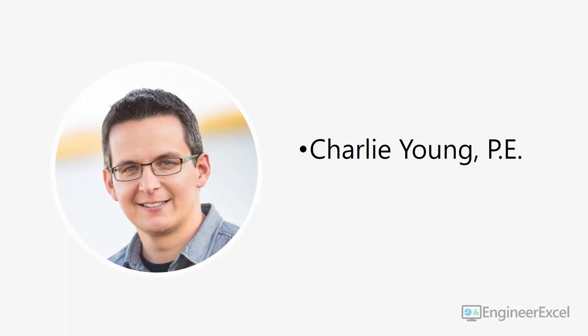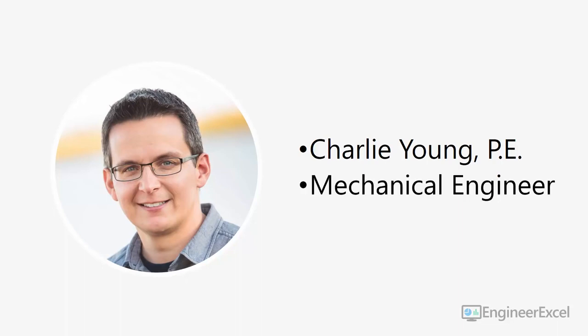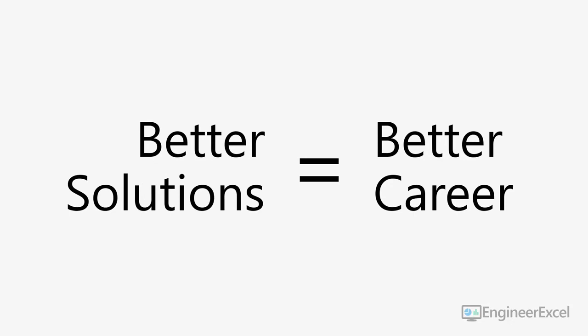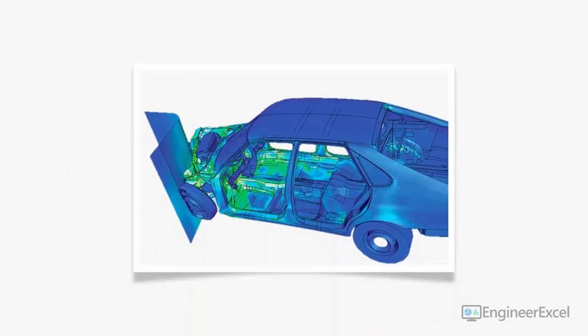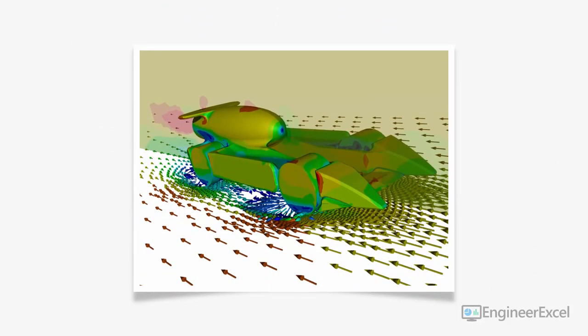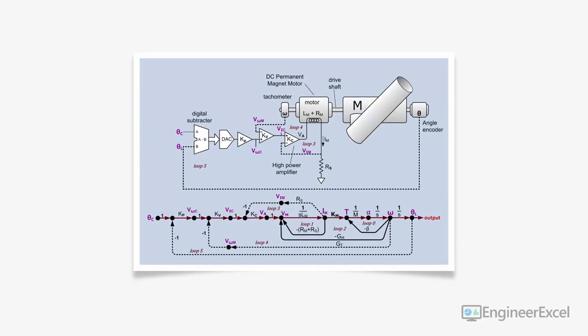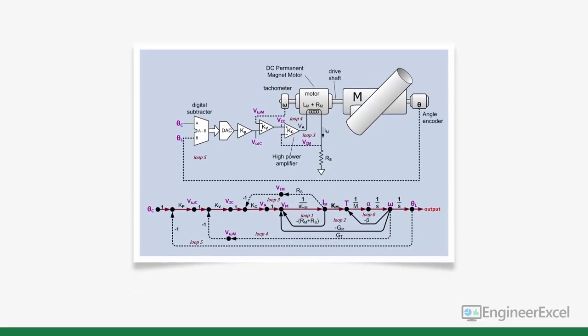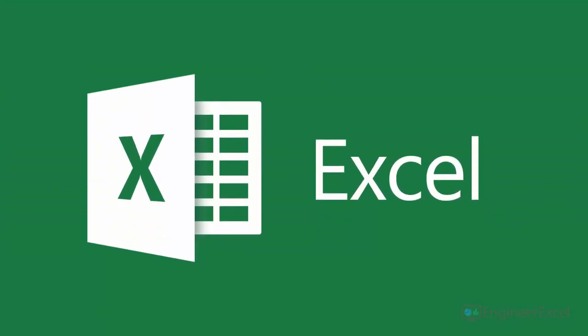I'm a professional engineer and my background is in mechanical engineering. I've been fortunate to have a great career in engineering. That's because I've been able to solve challenging engineering problems that have helped my employer build better products. I've learned to use a lot of engineering tools to solve these problems over the years, such as finite element analysis software, computational fluid dynamics tools, system modeling software, and more. But the most important tool in my toolbox has been, and probably always will be, Excel.